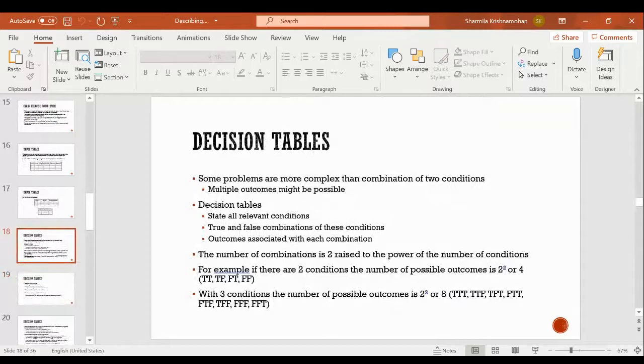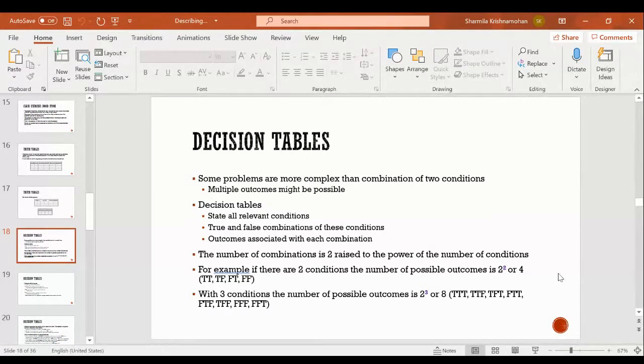Okay. Decision tables. When we have more complex combinations of conditions, then we use the decision table. The decision table states all relevant conditions, true and false combinations of these conditions, and outcomes associated with each combination.